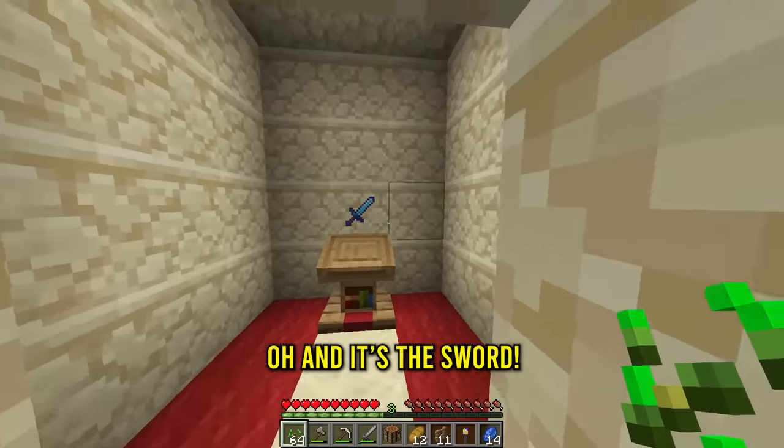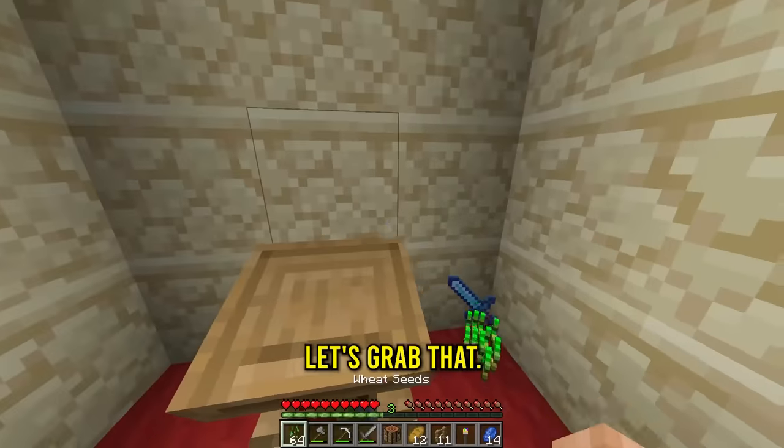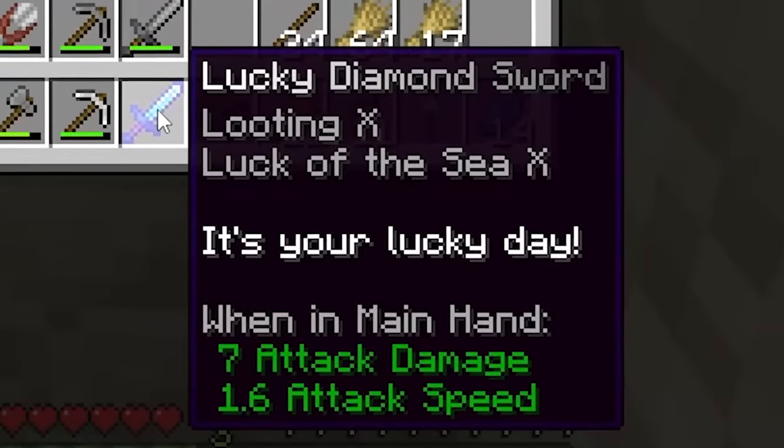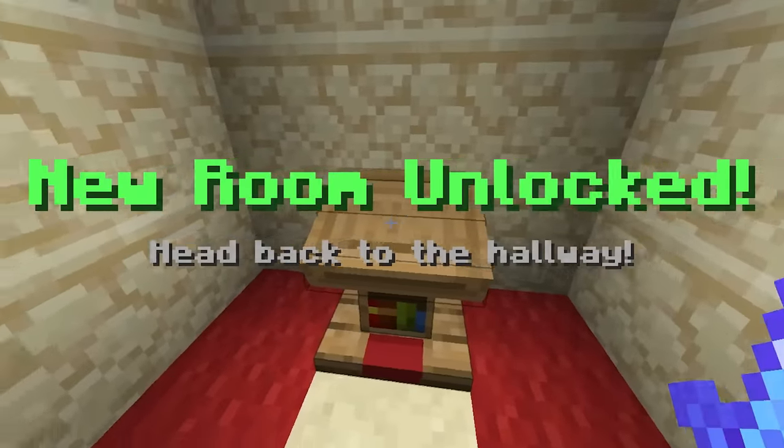Yes. Oh, and it's the sword. The lucky diamond sword. Let's grab that. And it's pretty much a standard diamond sword. Looting 10, luck of the sea 10. Oh, new room unlocked. Head back to the hallway.